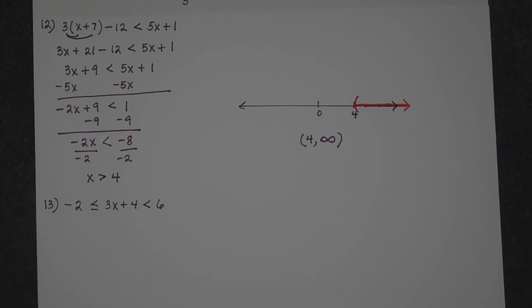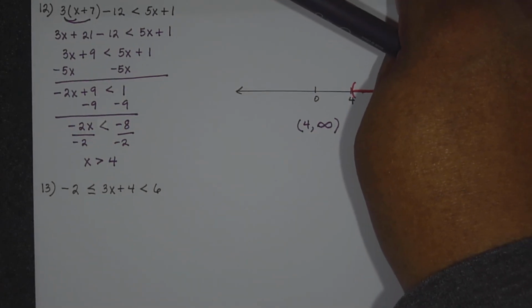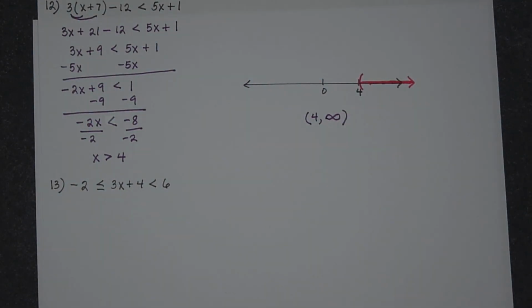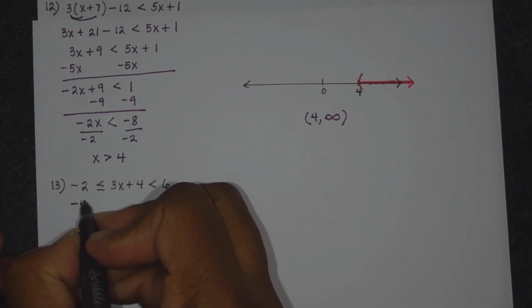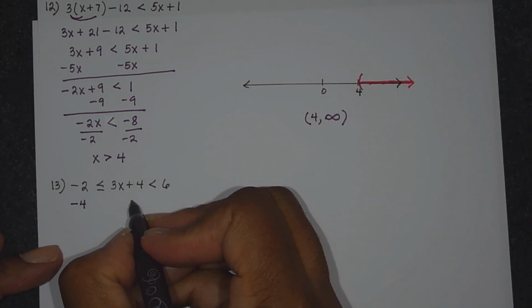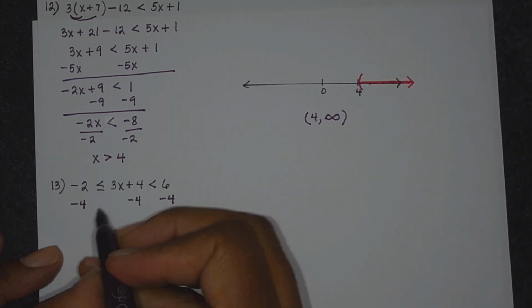In this case, we have to perform the same operation on the left side, in the middle, and on the right side of that compound inequality. So we need to isolate the variable that's in the middle. What would be the first thing I need to do here? Subtract 4 from all 3 sides. So, on the left side, where this negative 2 is, I'll subtract 4. In the middle of this inequality symbol, subtract 4. And on the right side, where the 6 is, also subtract 4.